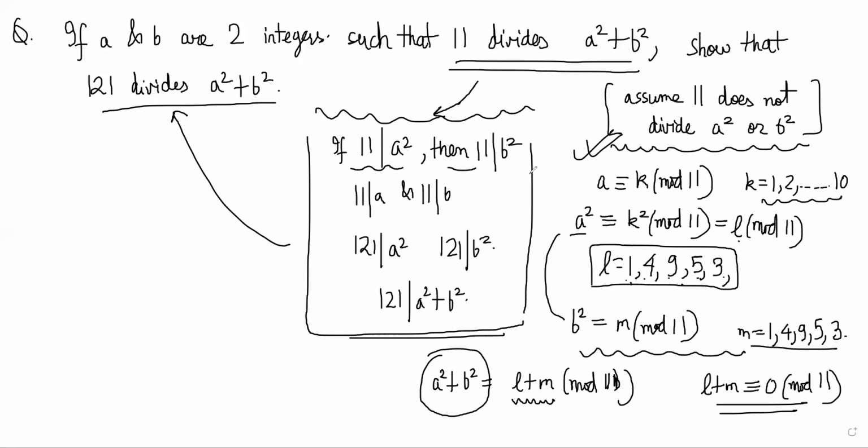Okay, so basically what we did here was just tried it out. Since we are assuming that 11 is not dividing A and all, we took some K mod 11 and tried it out and saw what happened. There's no tricky way or clever way to do it. It's just a little bit of work you'll have to do and see.